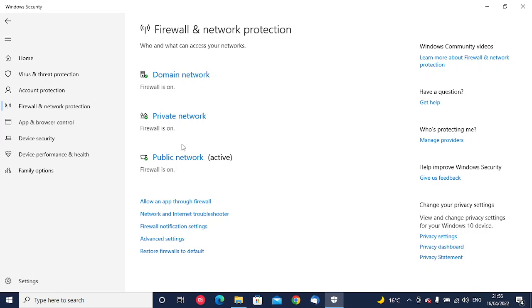Now, it's not recommended to keep your firewall disabled, so this isn't a permanent solution, but as a way of testing whether your connectivity issues with your application are due to the firewall, the best bet is to disable the firewall on these three profiles and then recheck your application.